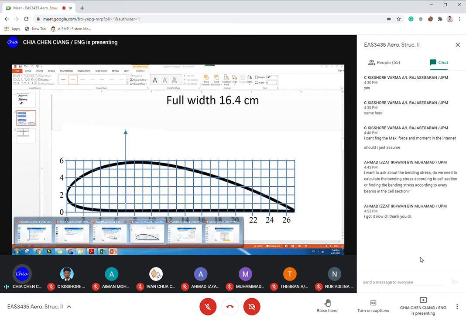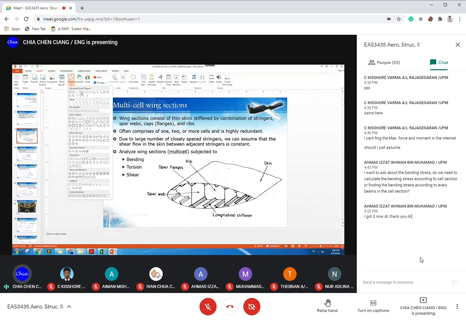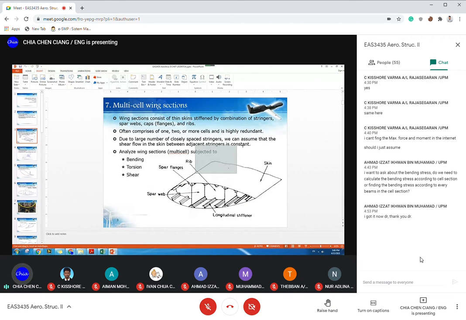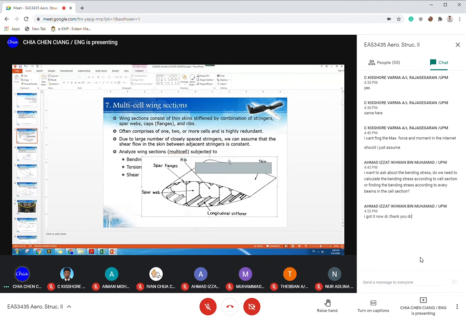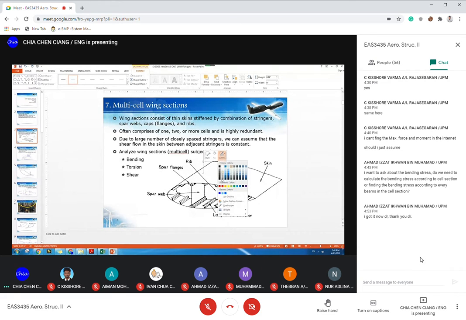Because if we see from 3D, it should be, I don't know how to draw it. It should be distributed like that.